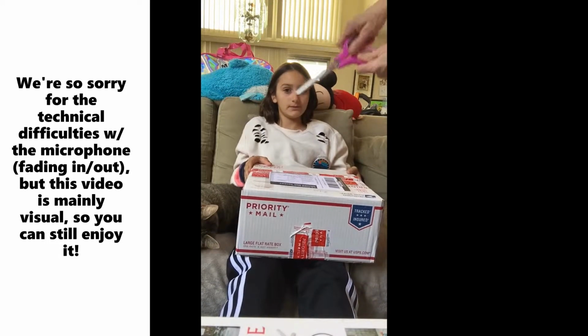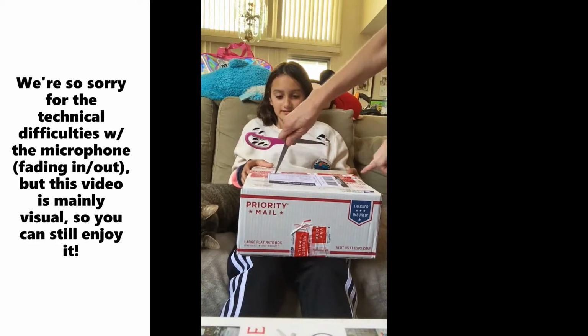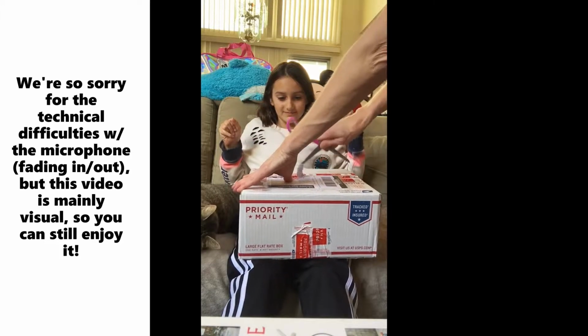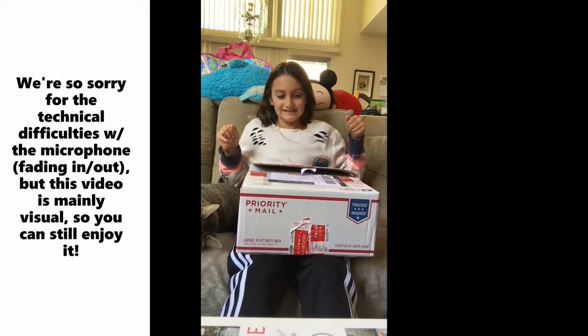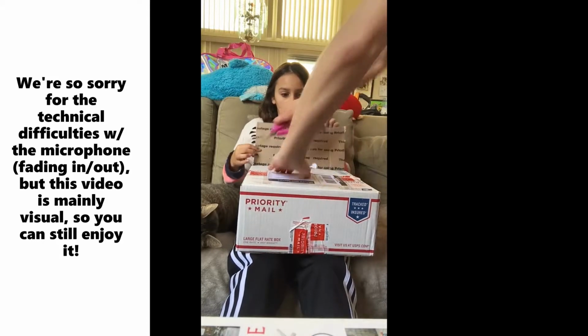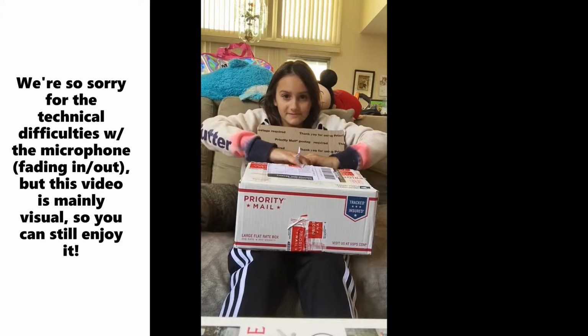Hi, I'm Mr. Scissors. I would like to help you. Move your hands. Sometimes I get worried because I don't know what's inside and I don't want to cut anything inside. One more snip and then we're all done. Okay, there you go. Okay, let's see.